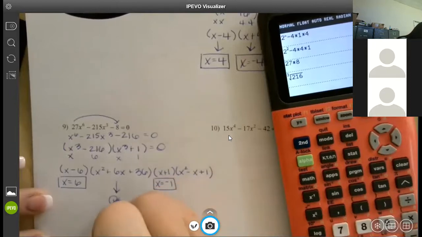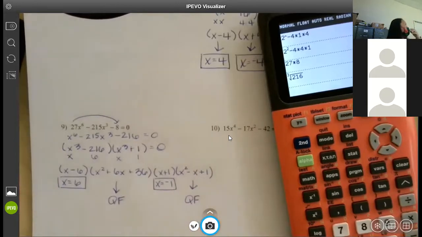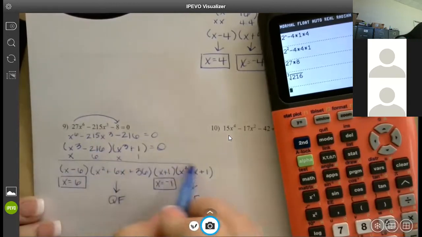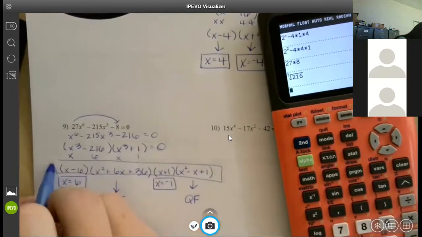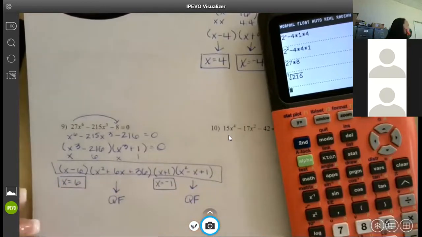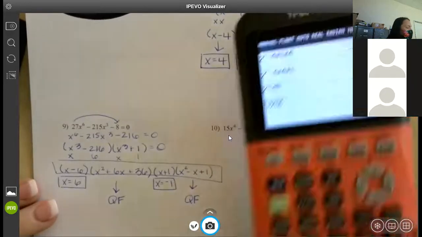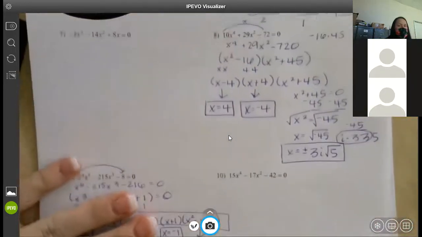Both of these, you're going to have to use quadratic formula on. And I don't want to waste too much more of your time showing you quadratic formula. You should already know it. Okay. So that will give you your 6 solutions. 1, 2, 3, 4, 5, 6. Got it? So I just wanted to show you how to factor. So again, today, this is what I want to see. Tomorrow, when I'm not with you, you're finishing it out. Okay. We're going to go up to number 7, and that's the last one that we're going to do.